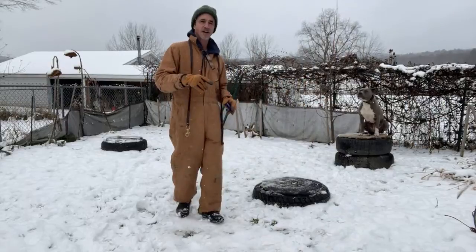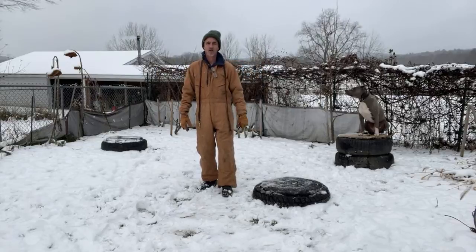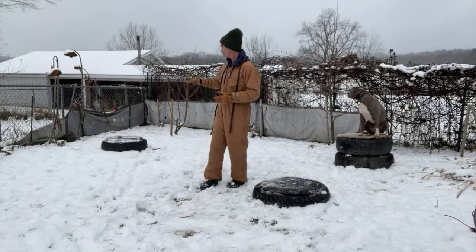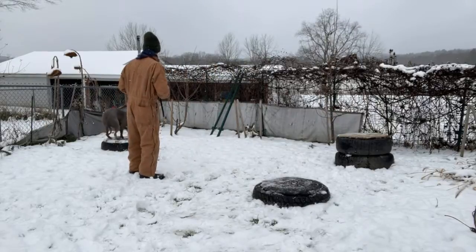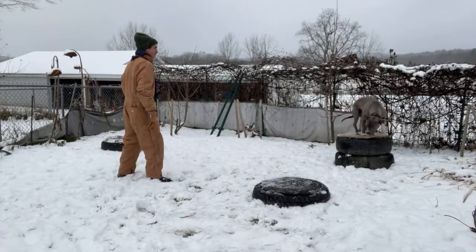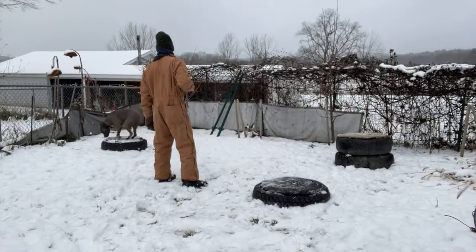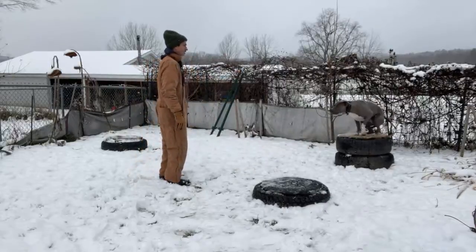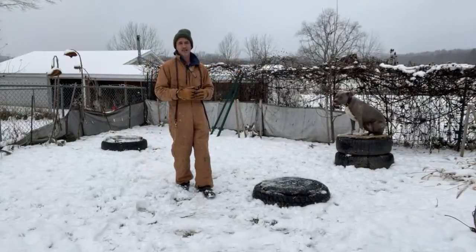Good. So you understand, if I raise this hand, she's going to turn that way and go back. If I raise this hand, she needs to turn that way and go back. It's back casting. Right and left casting would be like if I cast her to this tire: Baby, over, up, sit. No, sit. Baby, over, sit. That's right and left casting. Baby, over, sit. Good. Baby, over, sit. So we work on right and left casting before we do right and left back casting.